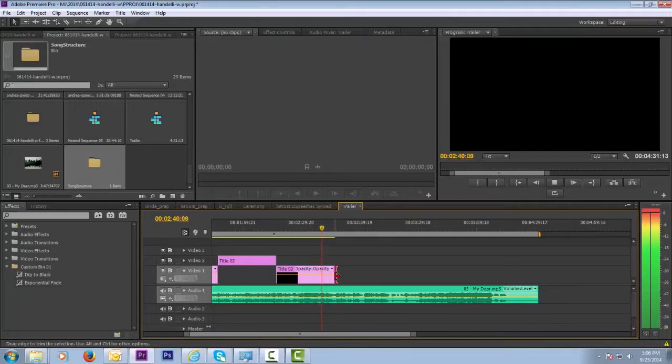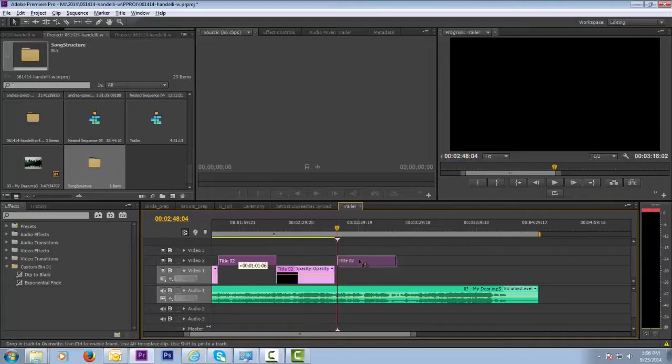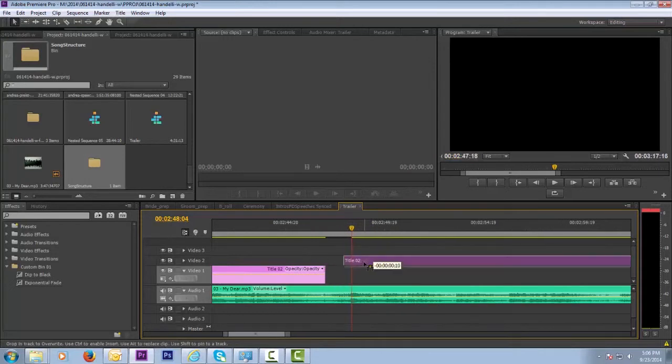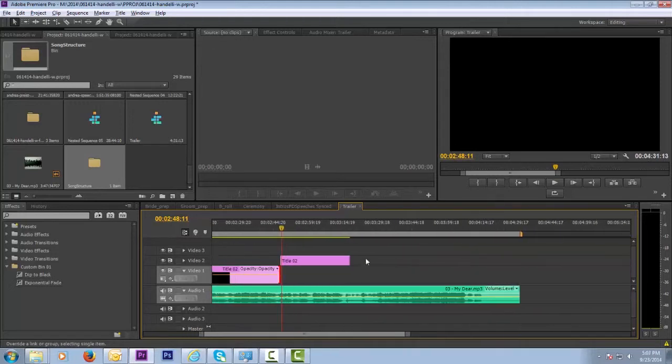Wait for a real significant change in the tempo. I think it's going to happen soon. Oh, it happens right about the same spot, which is interesting. Right about the same length of time. Kind of like right there is a huge change here.